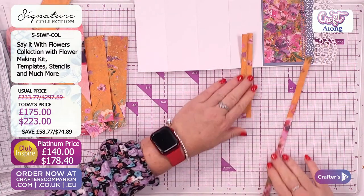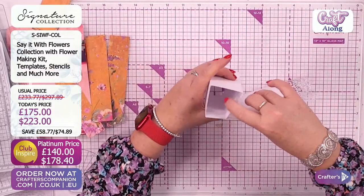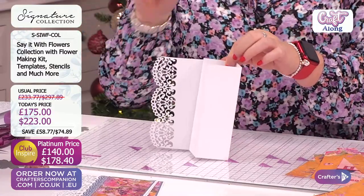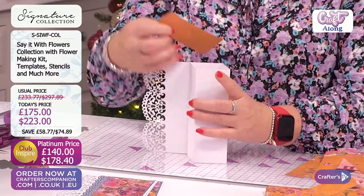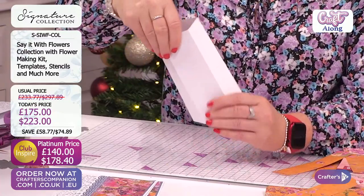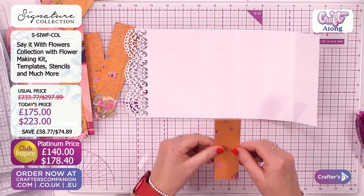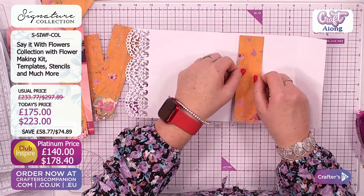So let's bring those to the side, take my little pieces away. So if you turn your card and you have them. Now, I know that Stacey has put hers together. So what I would recommend, Stacey, is to use a wet glue. So when you put them inside, you can maneuver them about. So that's what I would suggest. Stacey's nodding. Fabulous. So it doesn't matter that you've done that. It's just a case of putting it in afterwards, but using that wet glue.